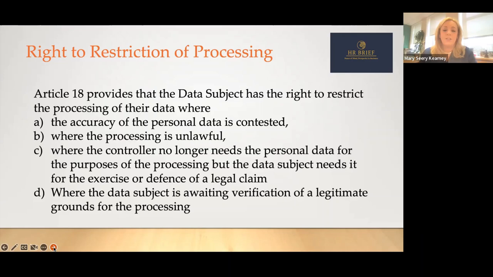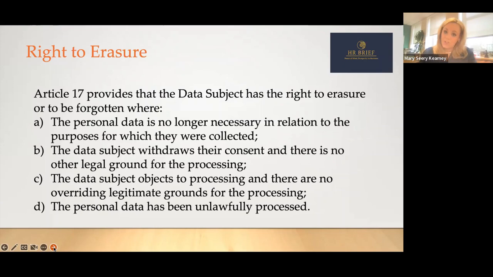Then there's the right to erasure. I have a right to say, I want you to delete everything you have on me. You may not be able to delete everything you have on me. If I've been your employee, you're going to have to keep records. This is where consent is not legitimate, where you have other legal obligations around the manipulation and processing of data. So the right to erasure isn't an absolute right. It is a qualified right. What you can erase, you will erase if it is requested.